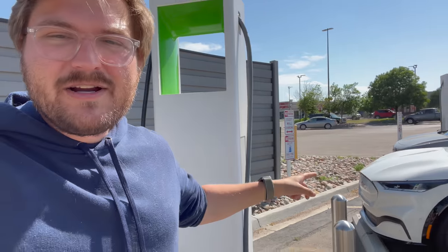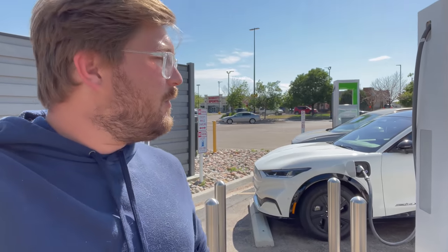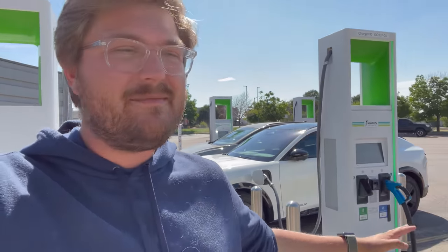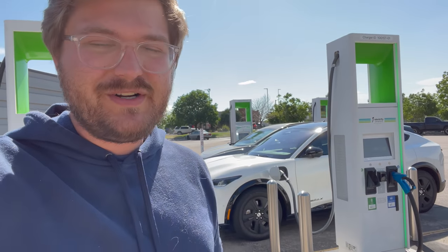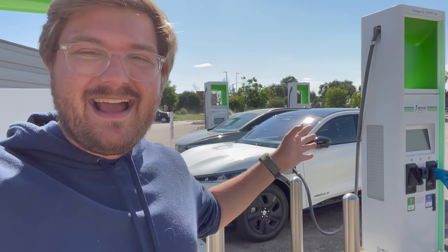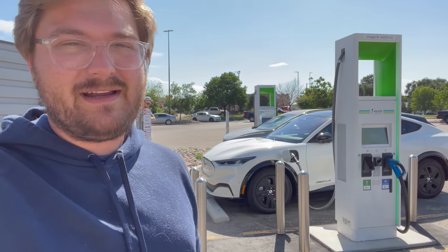Tire pressures have been set to manufacturer suggested pressures as always. Once the car completes at 100% we're going to unplug and head out immediately — we don't want to give it any time to draw power down. We leave as soon as it's complete. When it comes back we'll have zero miles on the dash and we'll see how much power is left. I'm excited to see how the Mach-E does in our 70 mile per hour highway range test with the perfect spec for range.